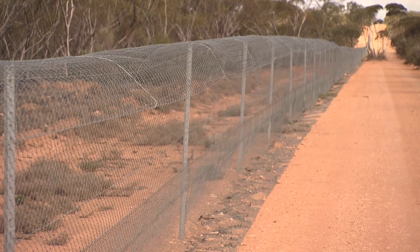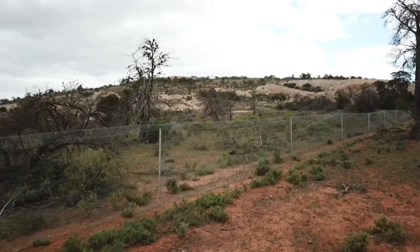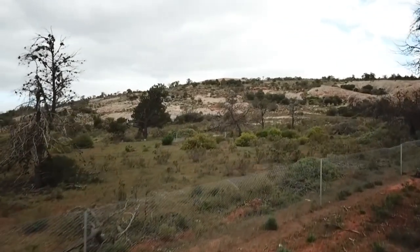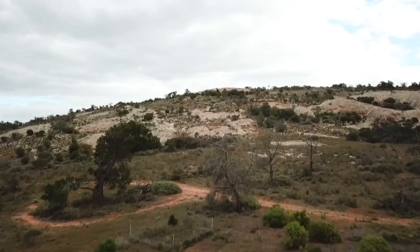After a few trials we decided to build a fence to keep those threats out. This fence is 14 kilometres long, it encloses 900 hectares. We're hoping that by removing the kangaroos and goats and rabbits and cats and foxes, the Malleefowl will naturally flow over the fence and recolonise, and then we might be able to bring some other native animals back here as well that used to live in this area.